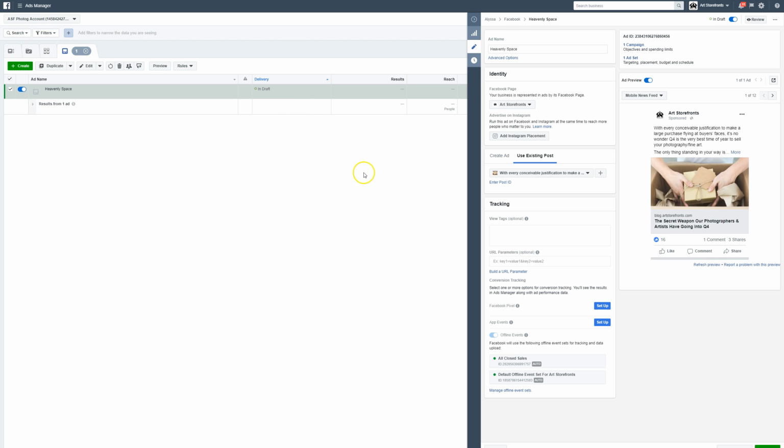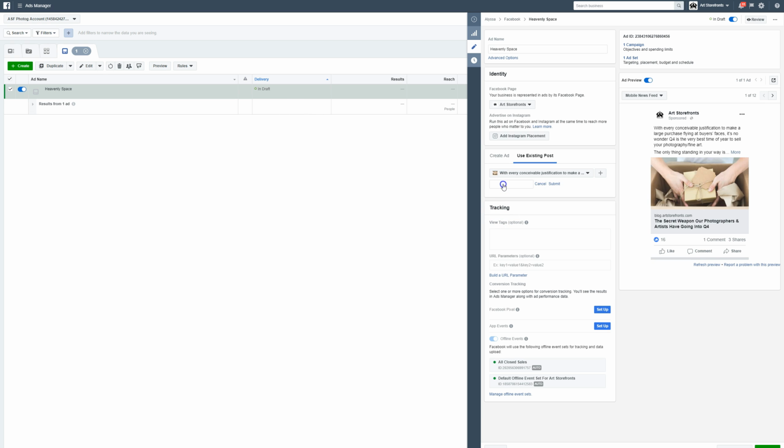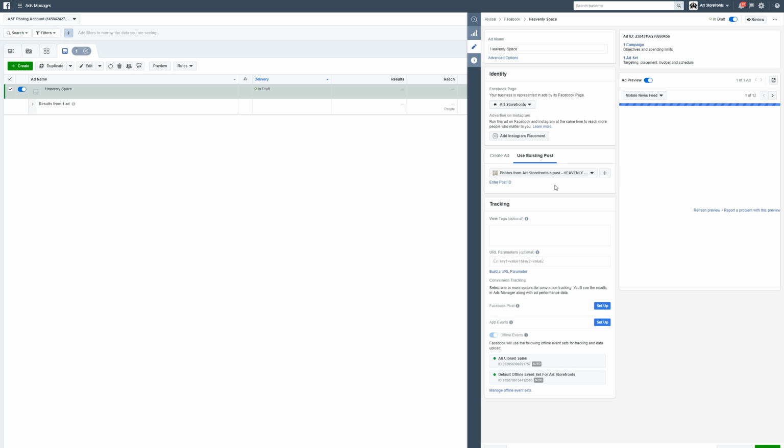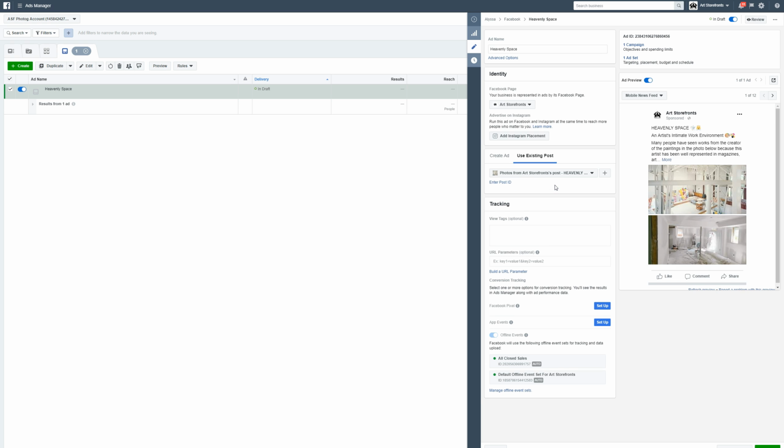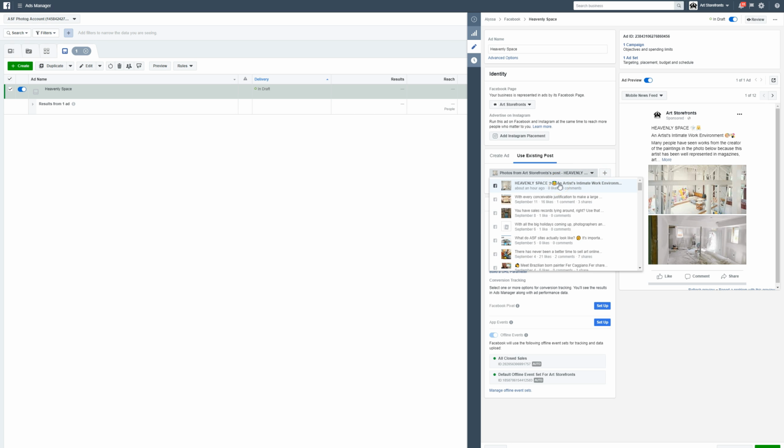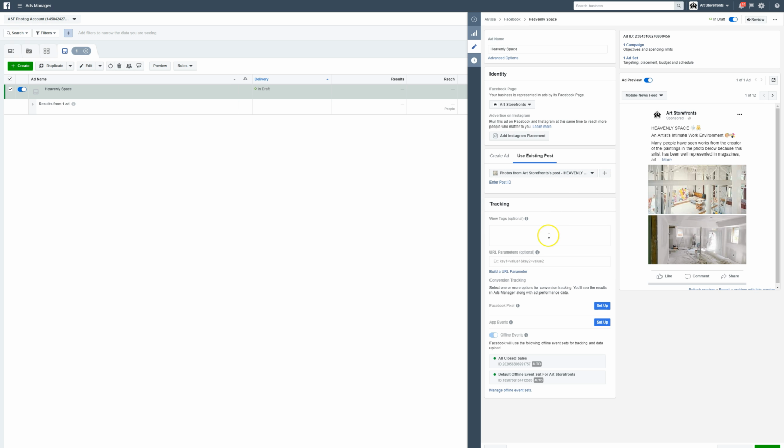Now I'm going to go back to Facebook, and you see how it says enter post ID? This is one of those things that every once in a while, Facebook just sort of derps out on. It's annoying. Facebook is annoying just by its very nature. It's absolutely frustrating. This is just what you do. This is your life as a Facebook advertiser. You have to fight through the quitting points, and this is one. Normally, when I said choose existing post, I would have selected from the list and it would have been there. For whatever reason, it wasn't there, so they're going to make me put in the post ID. Fine. I got you.